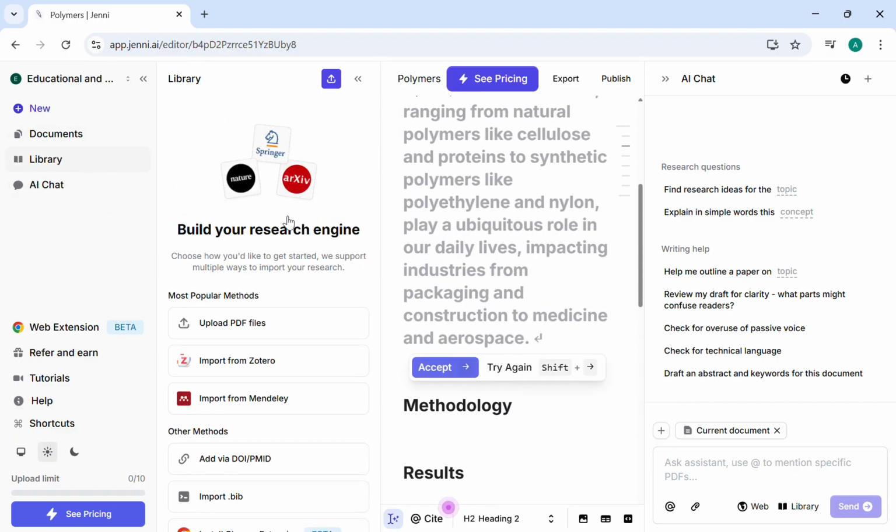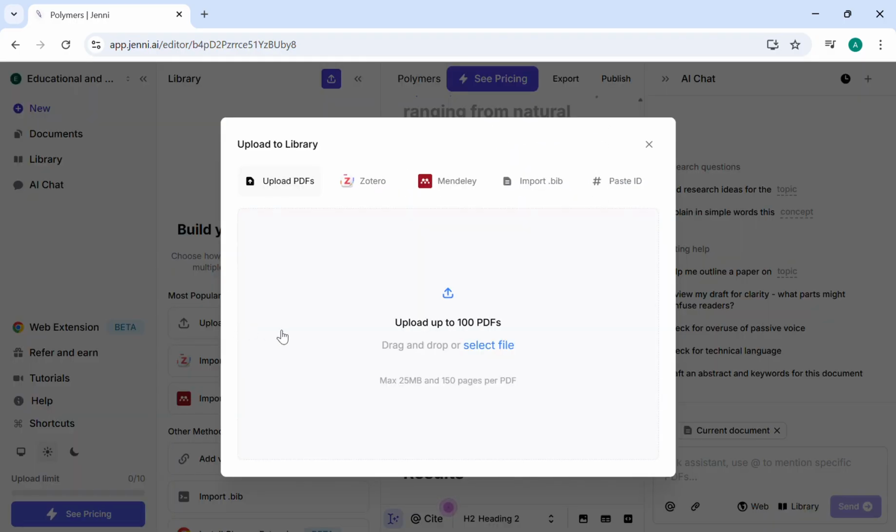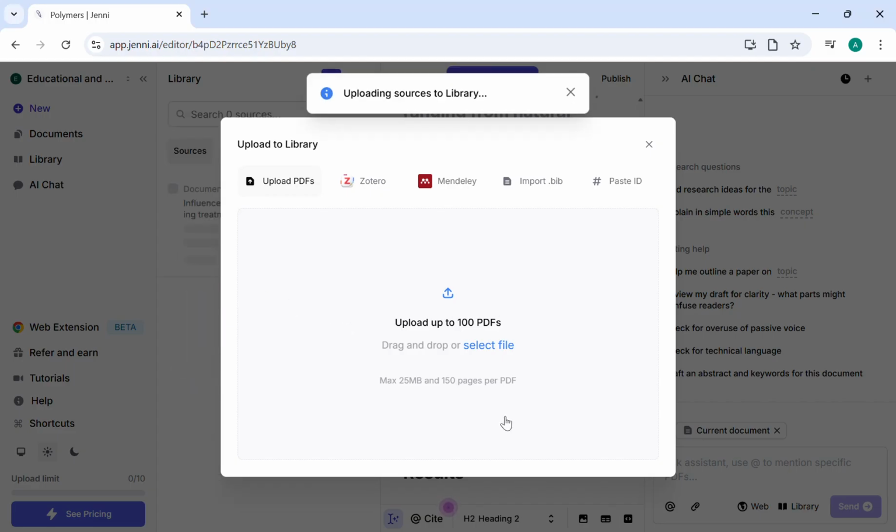Next is library. When you go with the upload button, here I'll go with upload and select file. I'm selecting one file randomly. It is taking a few minutes to upload the file. Whatever file you upload, with respect to that you can get the AI conversation.